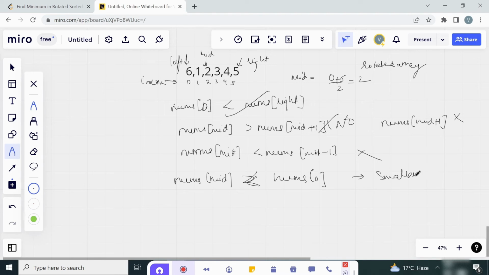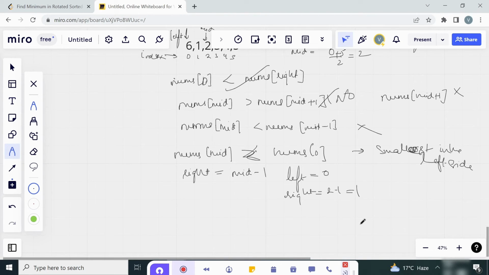So the smallest element will be on the left side. So our right will be equal to mid minus 1, right? Left was 0, so it will remain 0, and right will become 2 minus 1, that is 1.